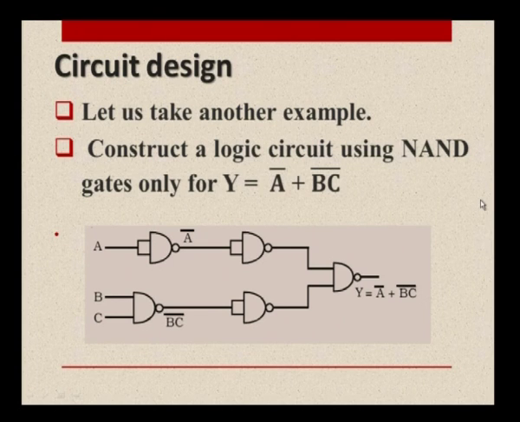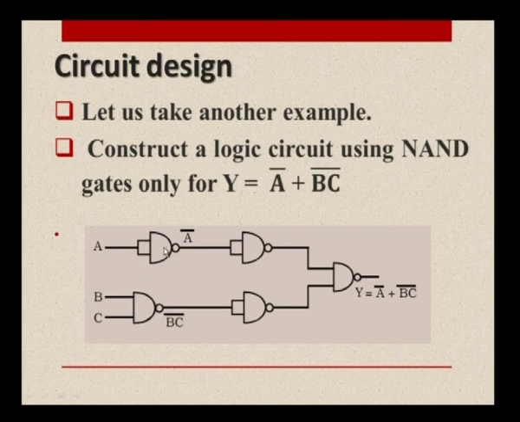When we try to implement the given expression using NAND gates as such, the implemented diagram is also shown in the slide, which is just implemented after having a look at the logical expression. Let us analyze it. There is a complement required, of course, of B, C with an AND complement. So, it is an AND output of B and C. So, when we have the typical A, B, C as inputs, uncomplemented inputs, the first duty is to get the complemented input. So, for that here A bar alone is required. So, we are using one NAND gate as a NOT gate. The two inputs are tied up here.